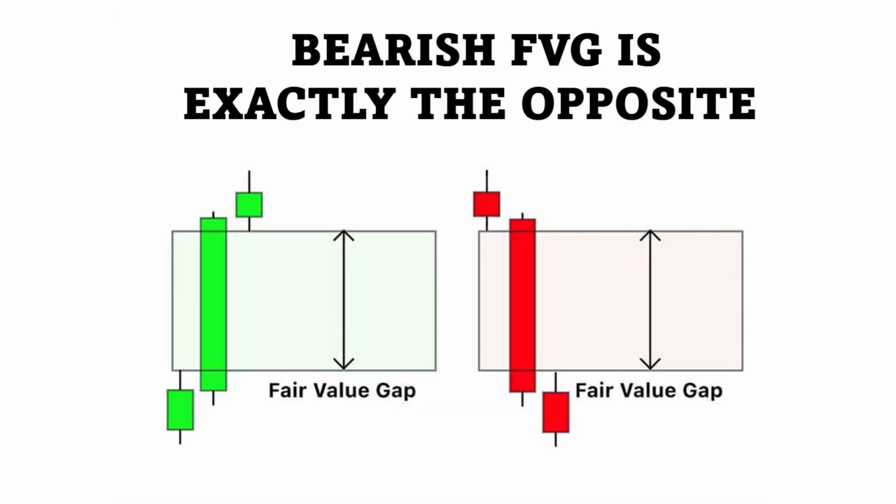Isn't it awesome? So friends, I hope that you have understood this setup for a bullish fair value gap trading strategy. All you have to do is use the opposite strategy, everything opposite to what I have explained for a bearish pattern. The bearish pattern is exactly opposite of the bullish pattern. And this is how it looks like. Very, very simple. So friends, I hope that this video has made it extremely clear how do you identify a fair value gap, why it gets created, and why the price retraces back to the fair value gap zone.